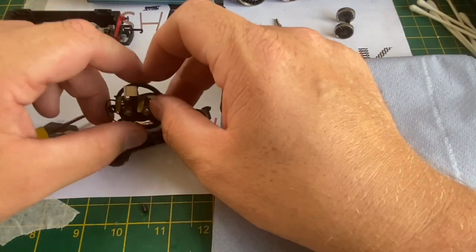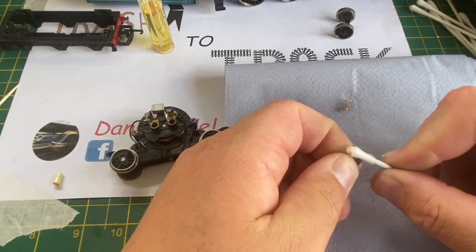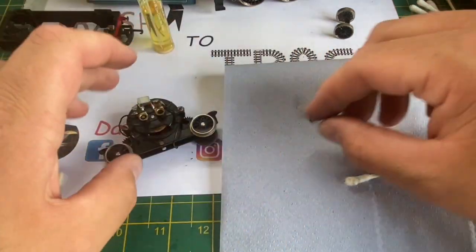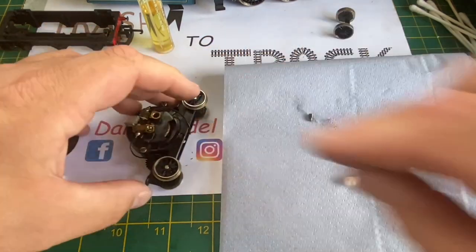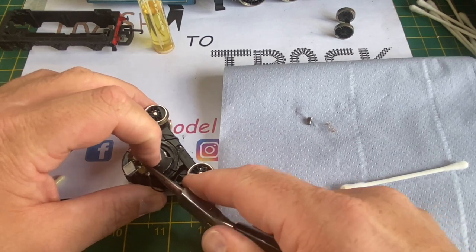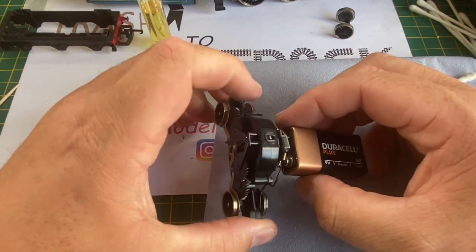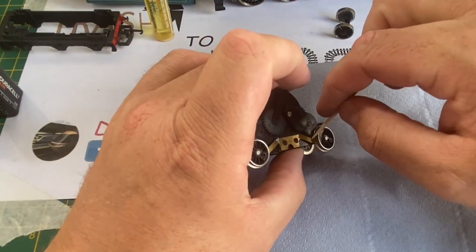Now this washer goes on that motor shaft and then the motor faceplate can go back on, and this is re-secured with the two screws we took off earlier. The brushes — as you can see — there's very little coming off these now they've been cleaned in that contact cleaner, so these were put back into their holders and the springs were separated and replaced. The nice thing about Lemur brushes is they do have quite a large nodule on the top for the springs to sit over them and hold them in place. Once they were replaced I carefully bent the brass holder into place to hold them securely. With a battery test you can see the motor is spinning away lovely — so that was a case of all that old oily grease having built up on the commutator, preventing it from running.